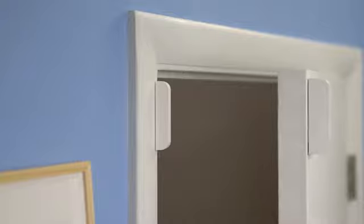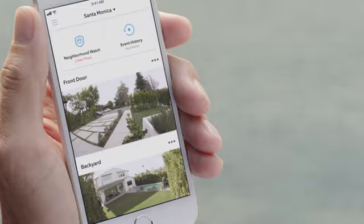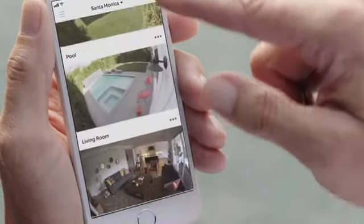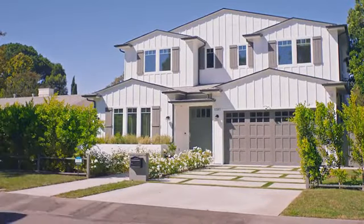Second, make sure that you've installed your sensors properly. Finally, review the system with your family and be sure they understand how to use Ring Alarm and its security modes.